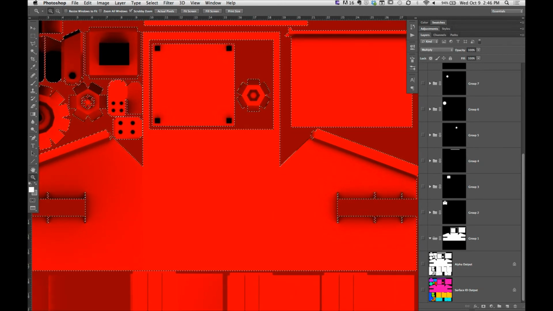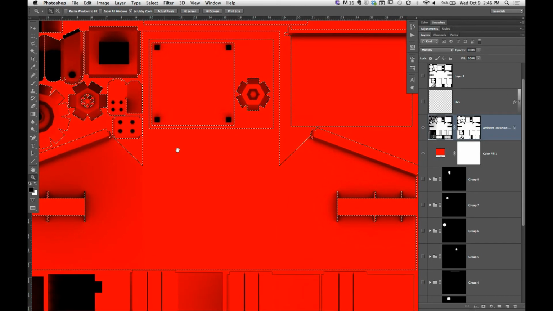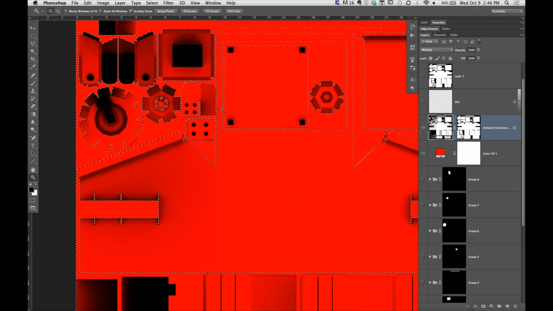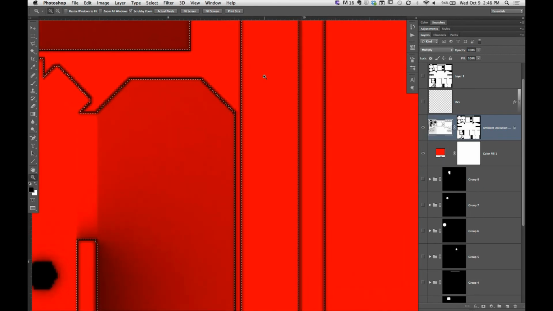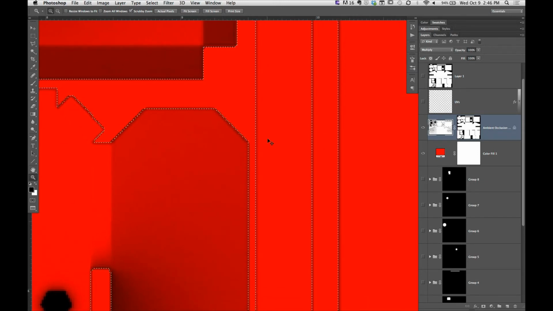Make sure I'm on the AO pass. Of course, I nuked all the ones at the bottom, but yeah, we're still getting those outlines. That's because, in effect, I'm doing exactly what the mask should be doing.